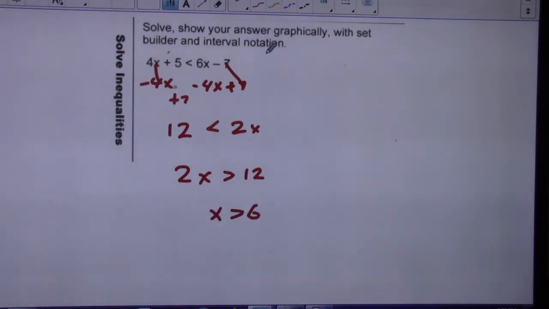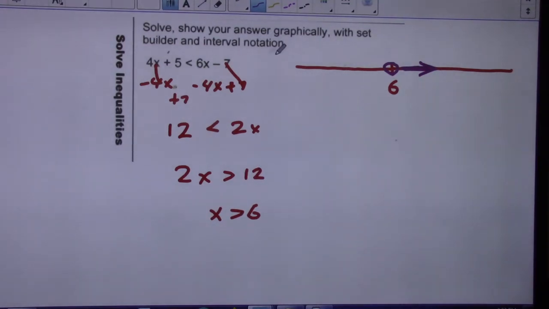Yeah. And now comes the hard part. Answer graphically. How do you answer graphically? So here is a number line. And number line at 6, right? And what happens at 6? It's going to be an open circle. Open circle. Who said that? Who said open circle? She should get a sticker. So anyway, go like this, right? So that's our graphical, the one-dimensional. You can also graph this two-dimensionally as well, but one-dimensional is really what you need.